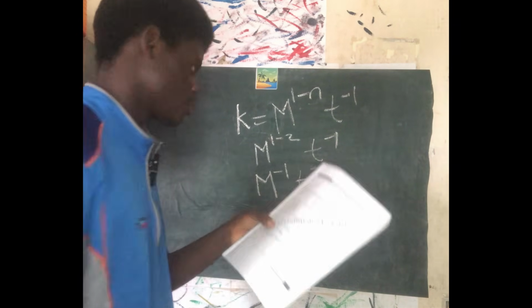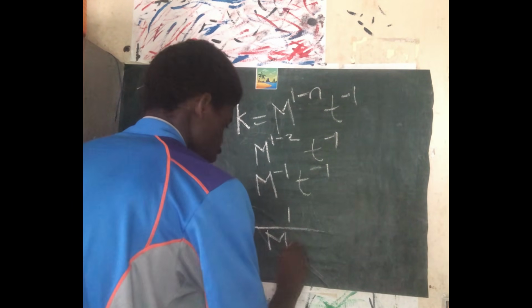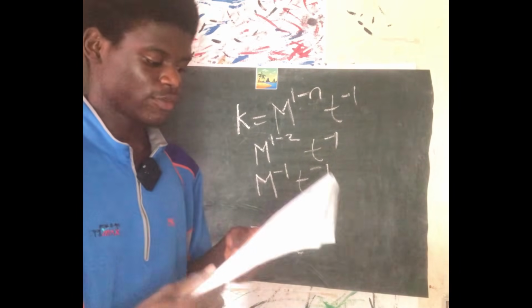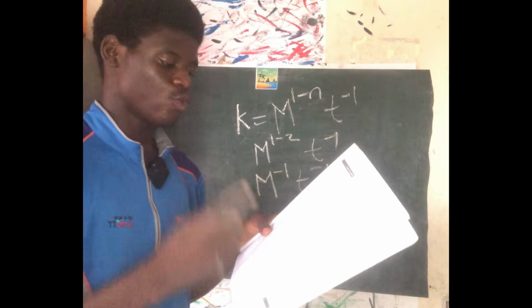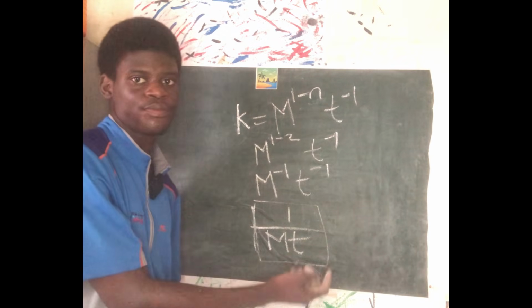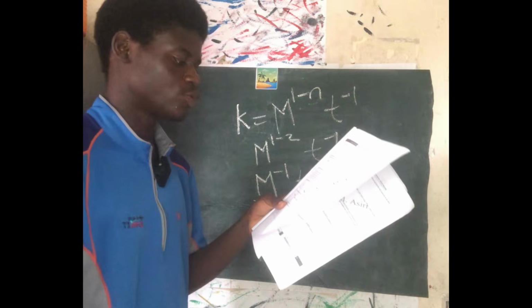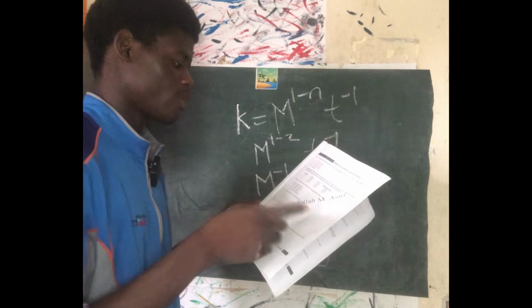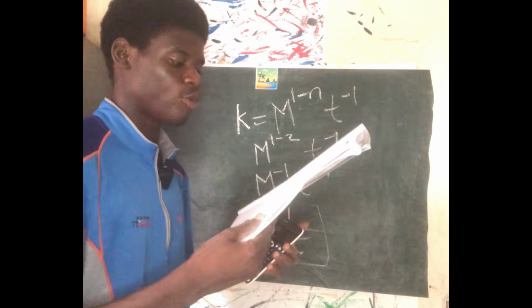So looking at the options, this can also be written as 1 all over molar times time. It's still the same thing. Option A said molar per second. No. Option B said 1 over molar times second, which is this. The time can be in seconds, can be in minutes, can be in any time frame. So the answer is option B. Option C said 1 over s. No, that's our first order. Option D said 1 over molar square times s. No. So the answer for question number 24 is option B.